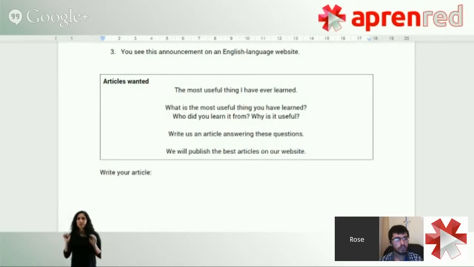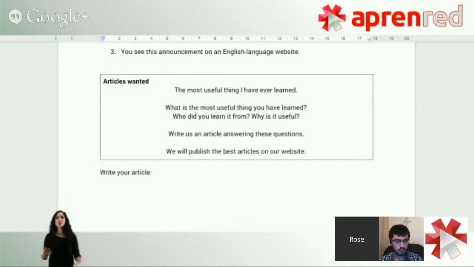Okay. The most useful thing you have ever learned. Don't try to make up something, but actually take what is the most useful thing you have ever learned. Your experience is key in this article, because it needs to be believable and people need to rely on it. So take something you know from your experience, because it will be more attractive to the reader. You will have a better answer.